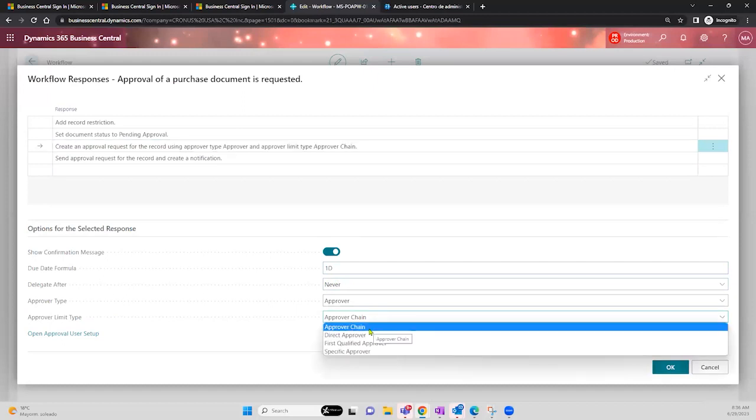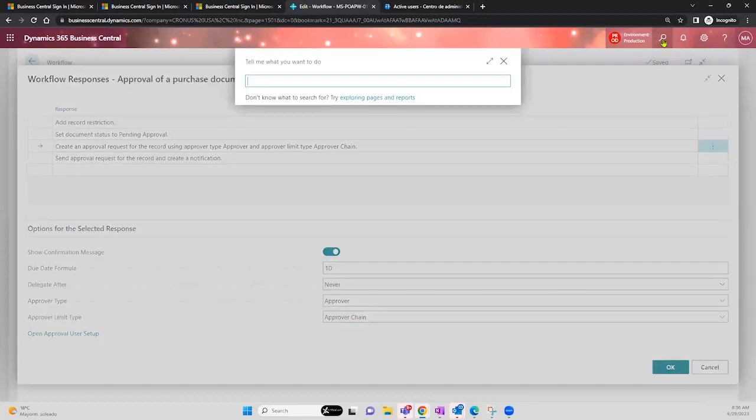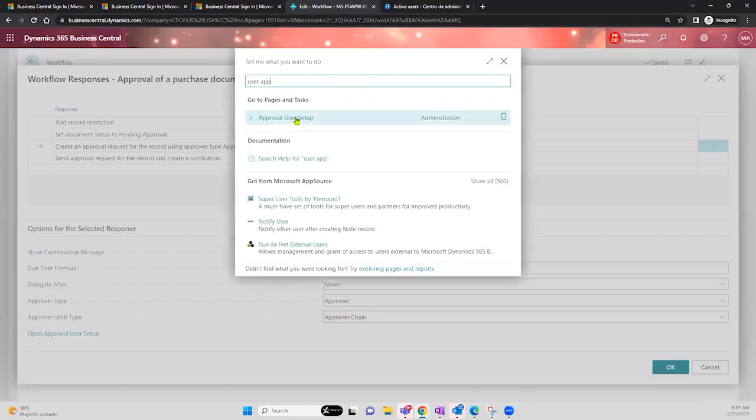We have different types of people who can approve. And this is the thing. The approver chain is basically a group of people that you enable for your company, for the entire company, a director, a purchase manager, by amount. Let me just explain this idea. The user app. I have a window where I can specify my chain.